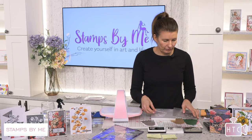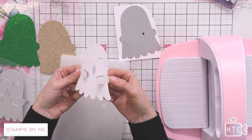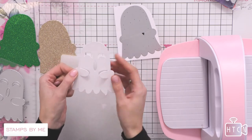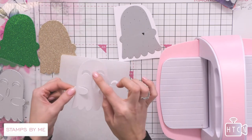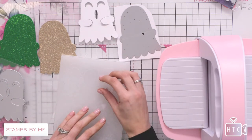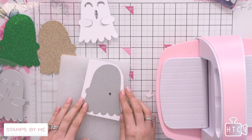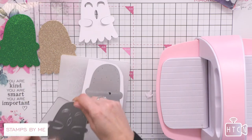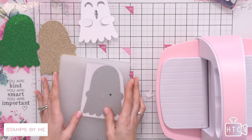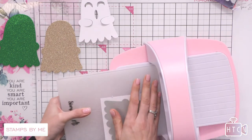Right, so here we are, look. This is the ghost. So his arms pop up so you can pop a gift behind, look. Super, super cool. So if you remember my demonstration, I popped some money in the hands of the ghost on this one. But you can add a colour behind here so he has a coloured face if you want to. With the interactivity of this particular set, you can create over 50 different designs, even more actually, if you interchange the embellishments, the exterior die with the interior die. So many, many options.